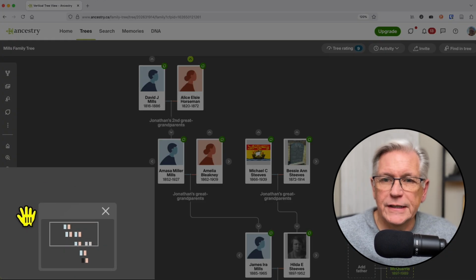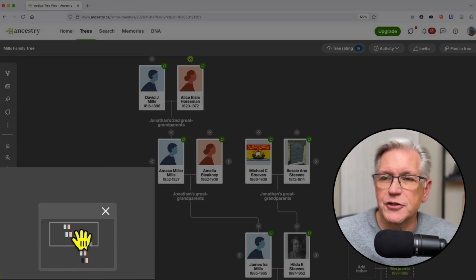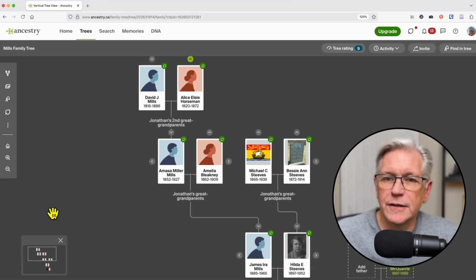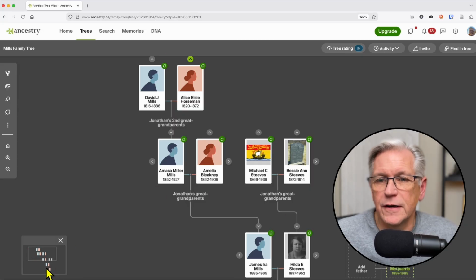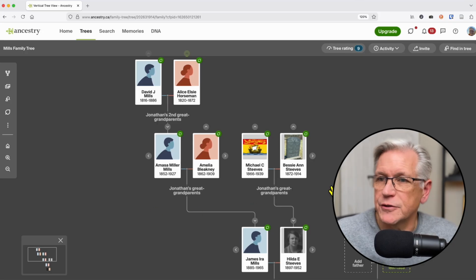Now down here in the left bottom corner, you can see there's a miniaturized view of the screen. So these larger icons up here are represented down here, and you can see by that white square what we're looking at. There are profiles that go down off the bottom of the screen, but I'm not going to show you those because those are my close family members and there are some living people, so we'll just exclude them from the demo today.